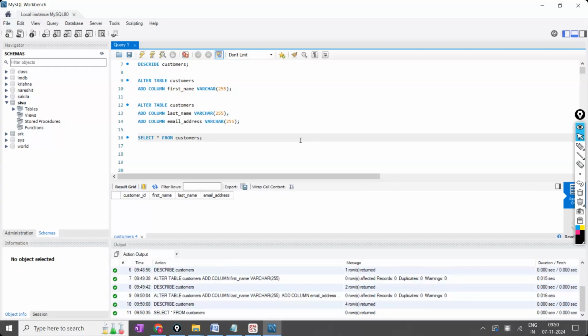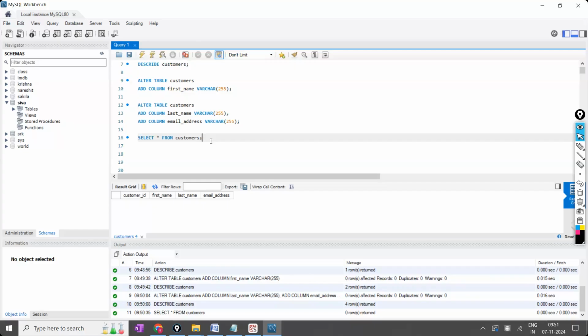Now, when you are doing the alteration, with DDL, that is data definition language, you always focus on describe. After inserting the data, you always have to type select, to cross check whether it has been inserted or not. Whether it has been updated or not, again to cross check, we use select so that we can see whether it is updated in that position or not.